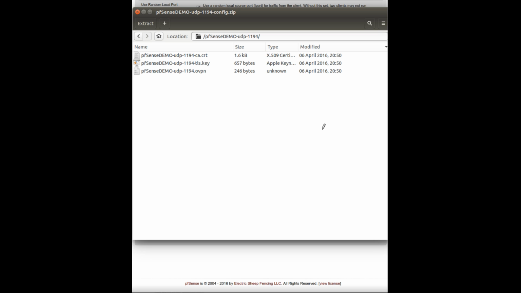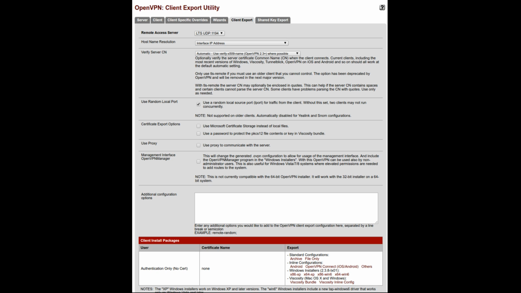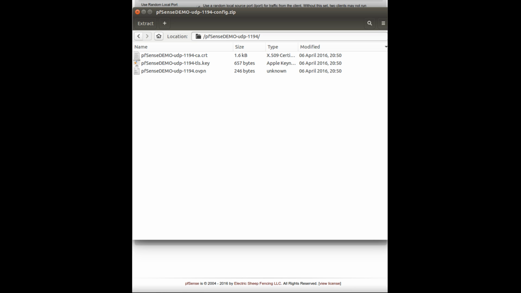Now this is what it looks like if you download just a zip file for Android or for Linux. It just does these basic CRT, key, and OpenVPN option files, which is just the settings in there. It's just a text file. I haven't seen anything that automatically imports that. I think it does on Android, but I haven't really tried. But the other ones on here are the OS installers for Windows. So x86 Windows XP, 64-bit XP, x86 Win 6, and x64 Win 6. Win 6 does cover all the way from Windows Vista, 7, 8, and 10. I've tested all of them and it works great. I have not done as much Mac testing, but I have been told it works good.